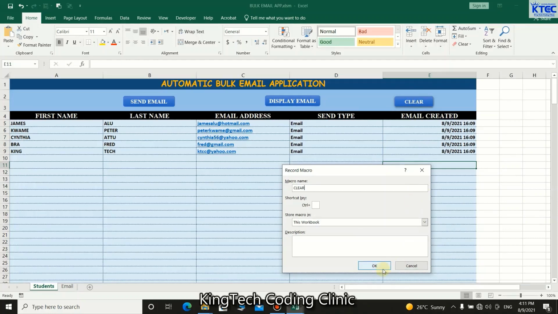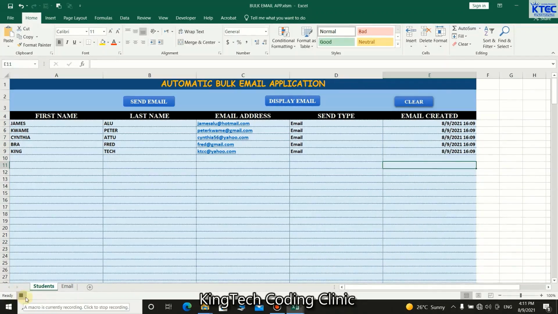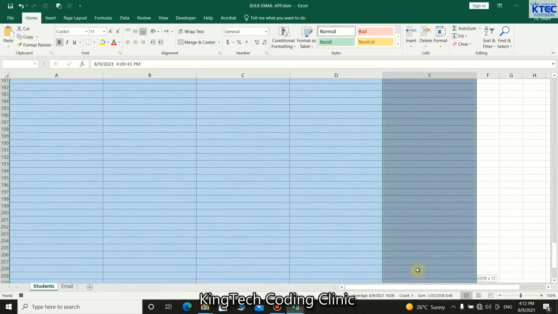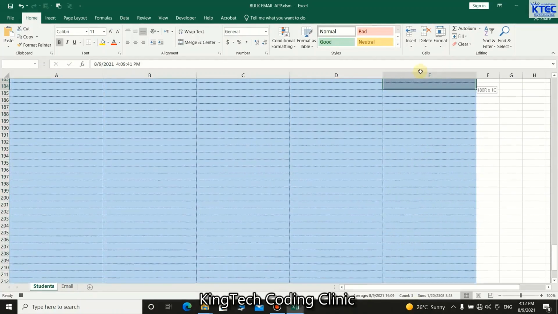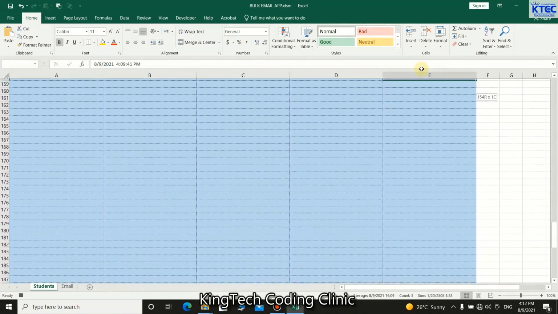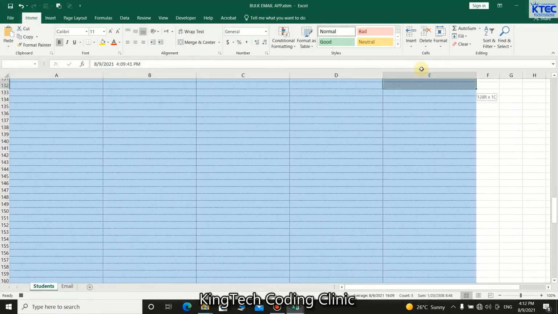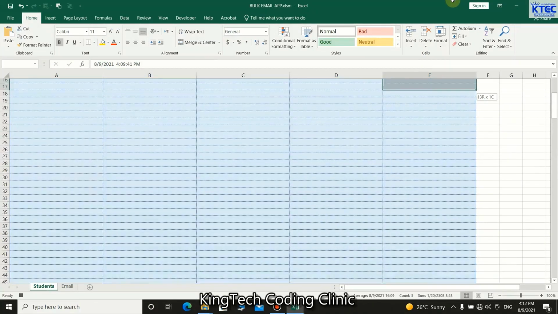So let's do that. Click on OK. It means it's recording here. It doesn't mean it's recording my voice. It's just recording the mouse pointer's movement on the screen and its action. So I'm going to select the entire range here, maybe up to this. Depending upon what you want to do. So let me just end it where I have my data. Okay.